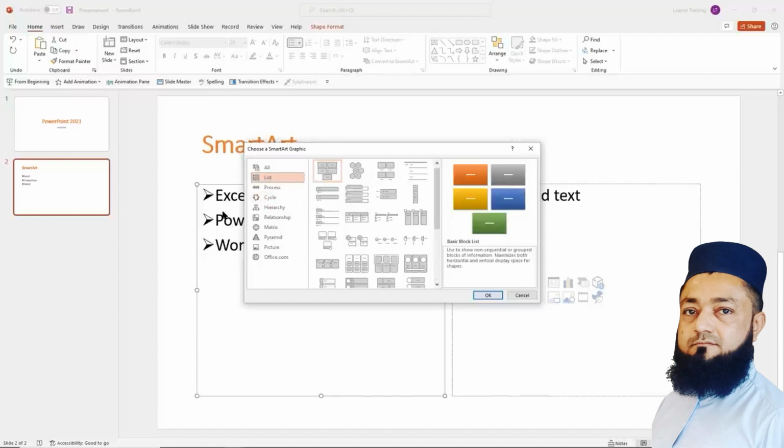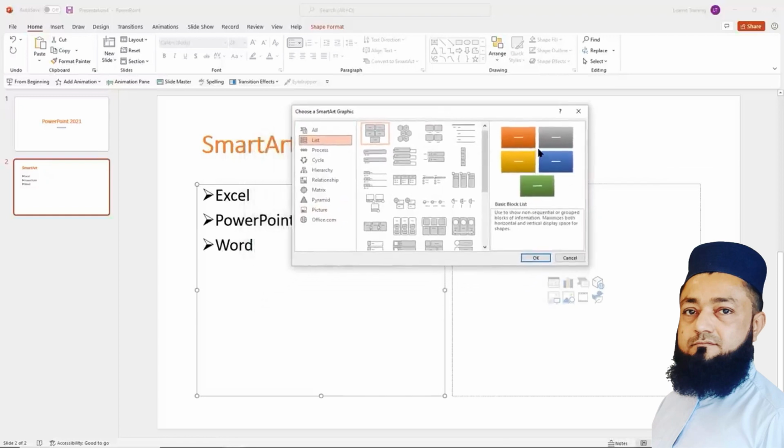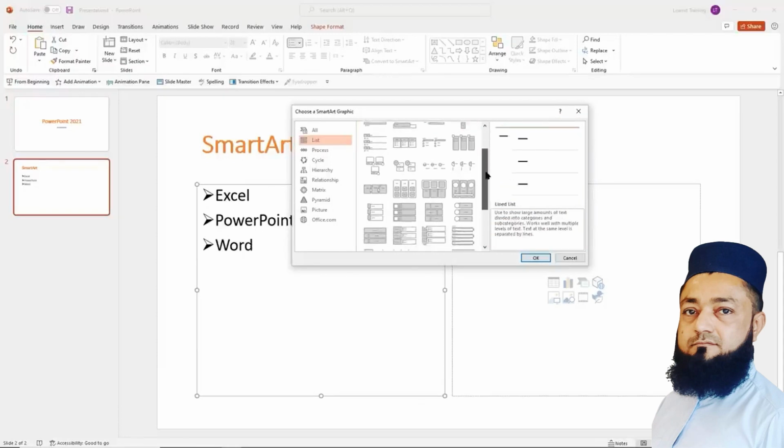Now notice we don't get the live preview anymore once we're in this dialog box, but we do get the live preview over here on our right. Okay, so right over here, it kind of gives us a little preview of what it would look like here. So these are our list items here. Okay. They all have different effects. Some of them have pictures.